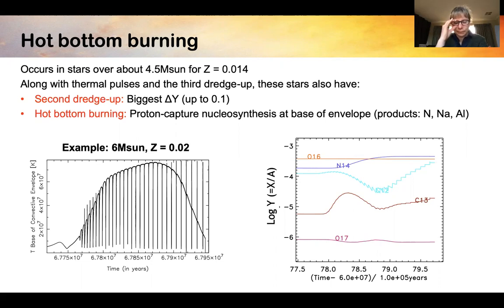Now, you might be saying, this is almost 80 million degrees Kelvin. Why is oxygen-16 not changing? Good question, I hear you ask. Well, that's mostly because the base of the envelope is not as dense as a regular hydrogen burning environment. The centre of our sun might be 160 grams per cubic centimetre. The base of a convective envelope might only be a few grams per cubic centimetre.